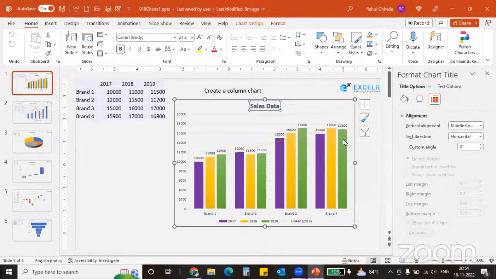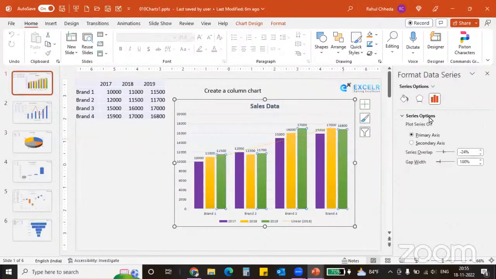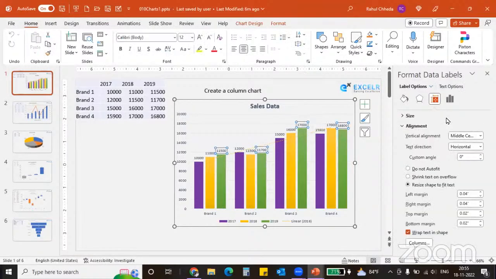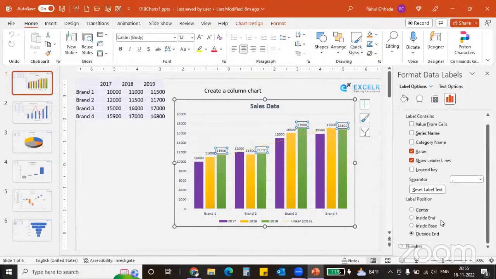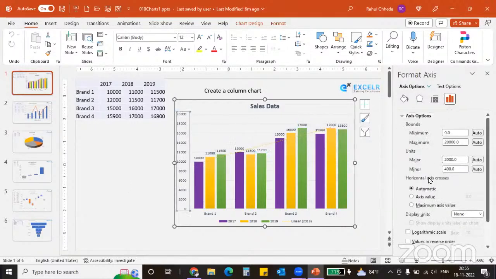As you select any part or element in the chart, you will see the options change here. As you go on selecting, you will see these label options available here. Different options are there to work with the charts. So all these options which are available, go on exploring them, try each option, and you will know more and more about it. It's very simple to navigate through all these options. Once you select any part in the chart, on the right side you will see more options.